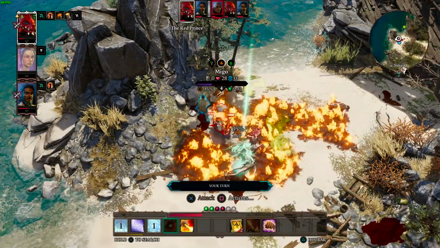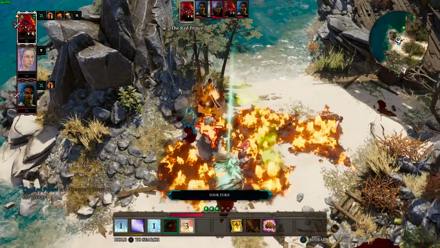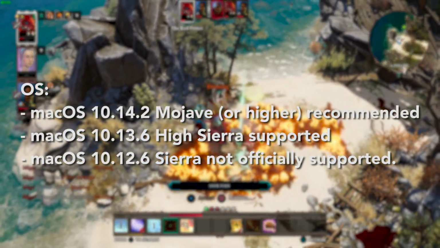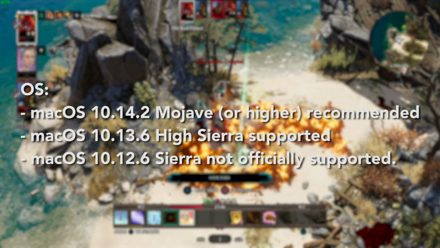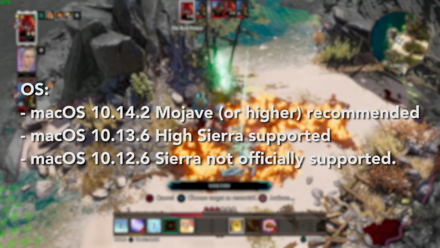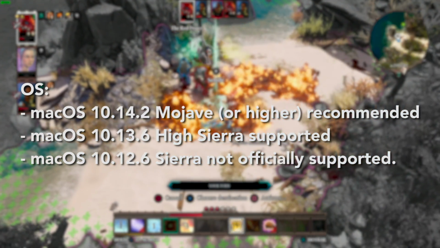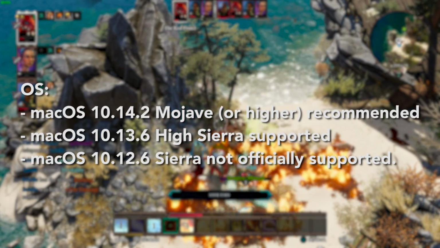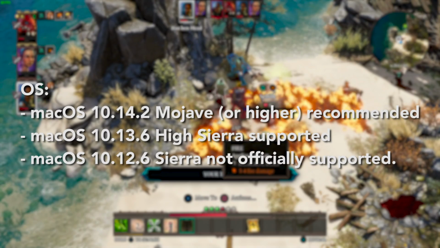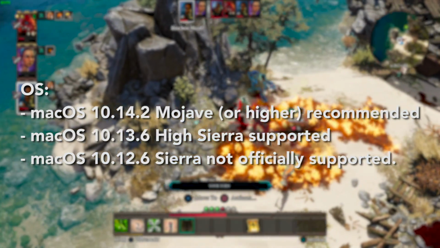However, what's important to know, guys, is that Divinity Original Sin 2 is quite a demanding game. So let's talk about the Mac requirements. For starters, you should be running macOS 10.14.2 Mojave or higher. This is recommended to play this game. However, you can play it on macOS 10.13.6 High Sierra. It is supported. If you're running macOS 10.12.6 Sierra, the game will launch, but it does not meet the quality standards, and thus it is not officially supported.